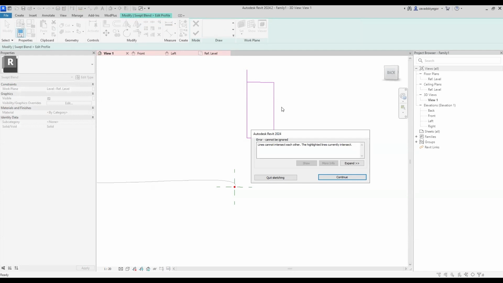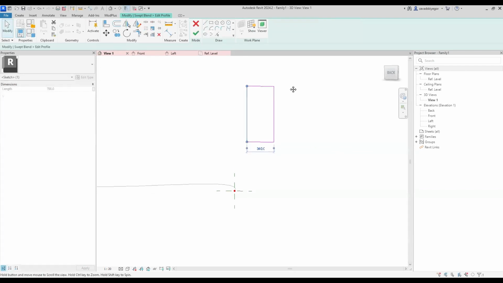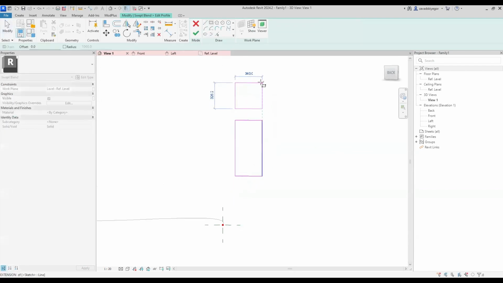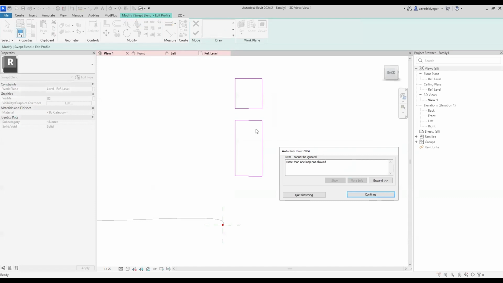We also have an error. Continue. And if I try to draw two closed shapes, like this, for example, click on the green check mark, I also get an error because we can draw only one closed shape.